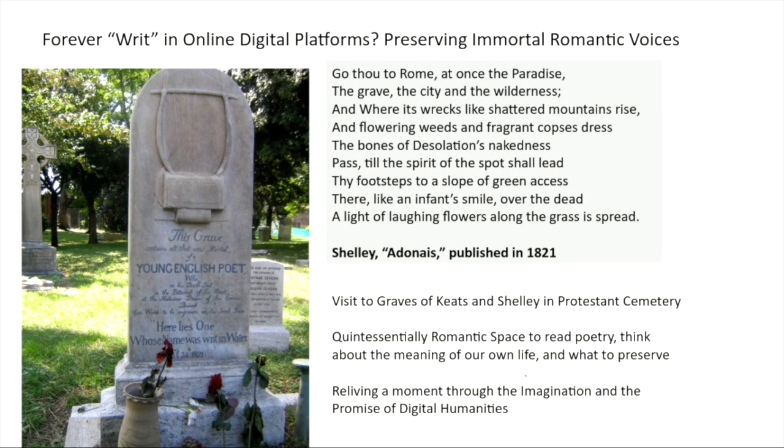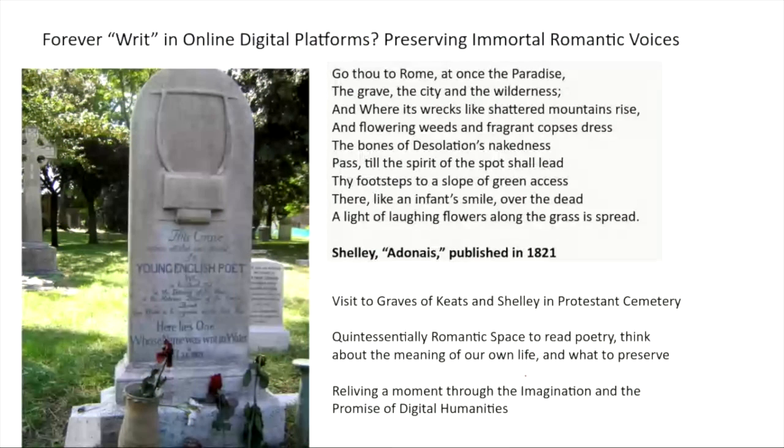In the end, where we all end up is in cemeteries, and this is the last site visit. It's a place for us to build upon some of the ideas of melancholy, to be thoughtful. And as we walk around the graves of Keats and Shelley, we can do things that really gravitate the students to the site and are very powerful and moving.